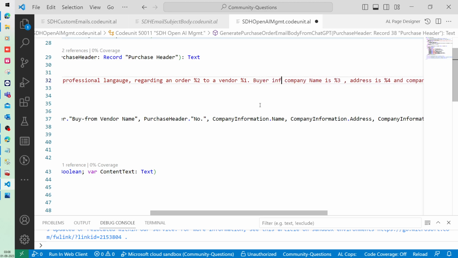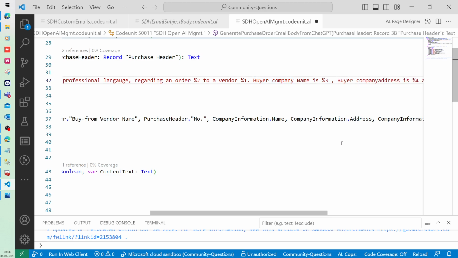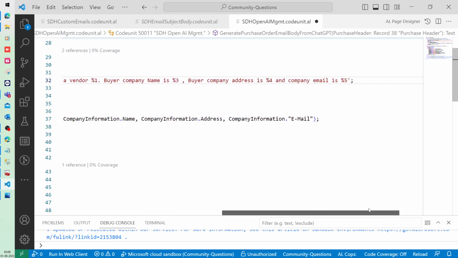Buyer information or buyer company name is this, and then the buyer company address is this. Let's try this out, let's see what happens. And buyer company email is this.